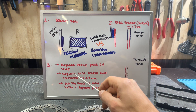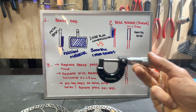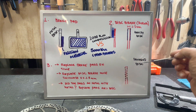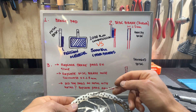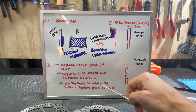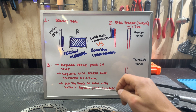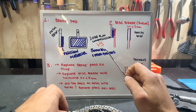The number one thing to do is replace the brake pads in time. If you wait until you hear metal noise, it might already be too late — the base plate may already be cutting into the disc surface. Second, measure your disc thickness with a micrometer. If your pads have reached metal-on-metal contact — meaning no friction material remains and the base plate is touching the disc race — you must replace both the disc and the brake pads.